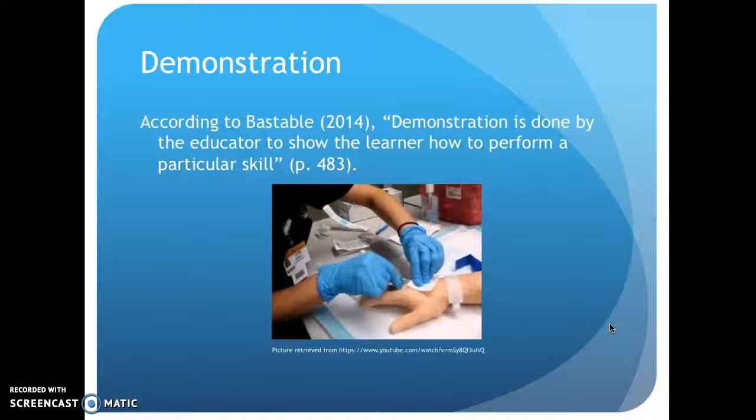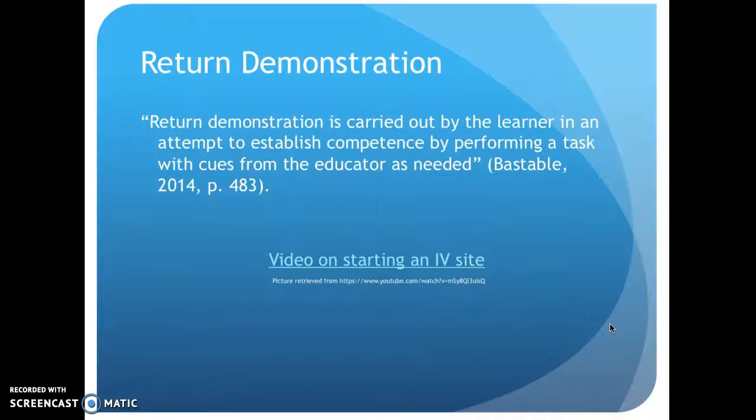According to Bastable 2014, demonstration is done by the educator to show the learner how to perform a particular skill. Here I've posted a picture of an educator showing a learner how to start an IV site. Return demonstration is carried out by the learner in an attempt to establish competence by performing a task with cues from the educator as needed.